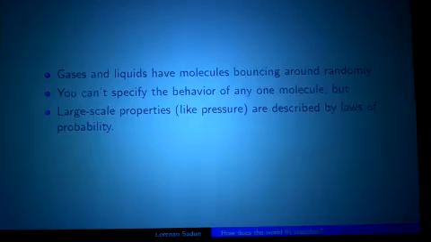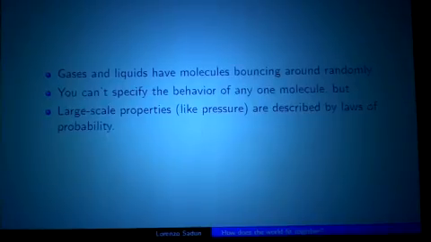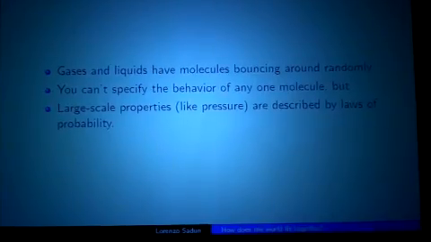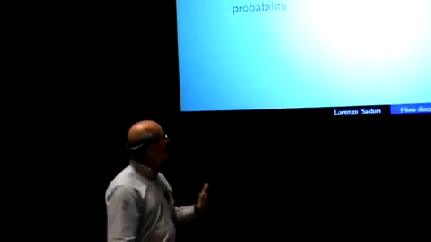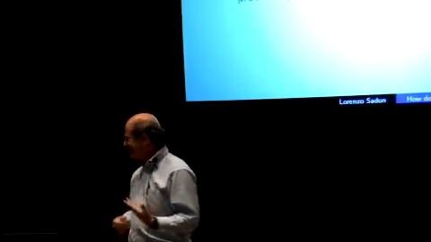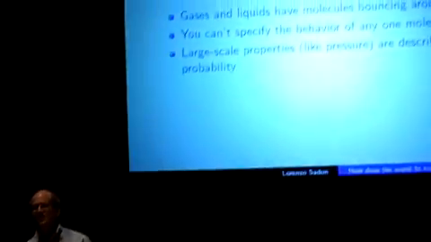So the large-scale properties of gases are really pretty easy to understand, and other kinds of fluids, like liquids, where things can slide past one another, are also of this random sort. You can't say anything very well about what any one particle is doing, but you can say a lot about what the entire thing is doing. And in this sense, although there are some tough problems in fluid dynamics, the existence of the structure of fluids is no big mystery.